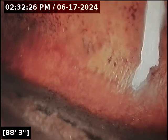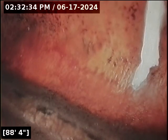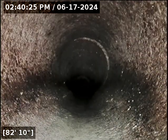So right here at about 88 feet, it looks like we've hit the main here. We're going to back up just a little bit to the concrete transition and go take a locate there while the line drains out. I just went and located there. The line is terminating out on Southeast 41st, and where we're at right now, we're dang near in the middle of the street. So they took this update way past the curb, which is fantastic.